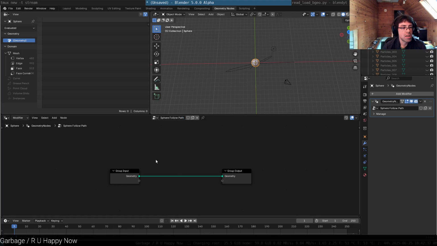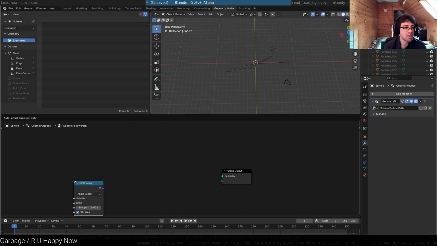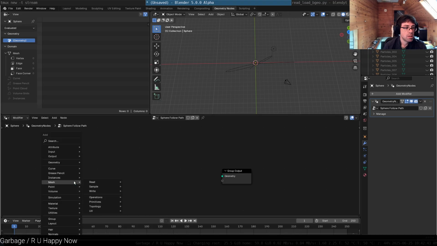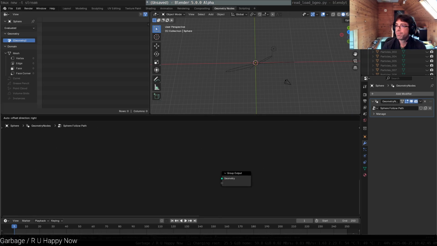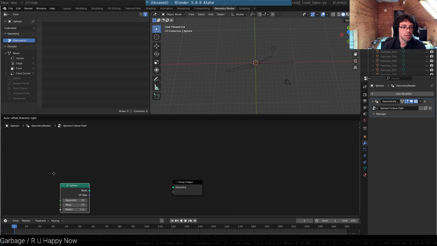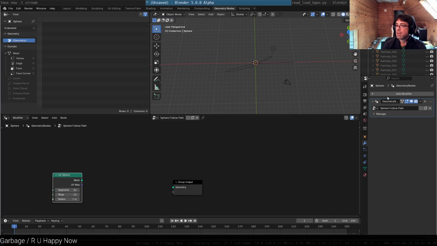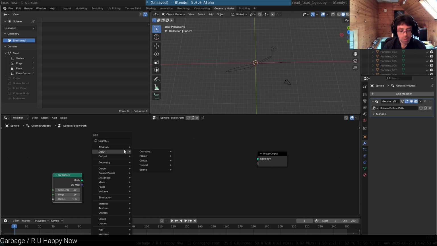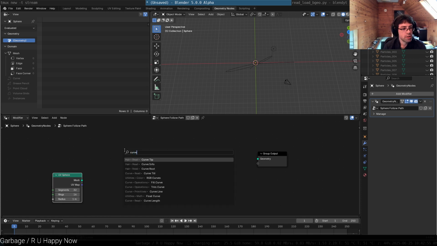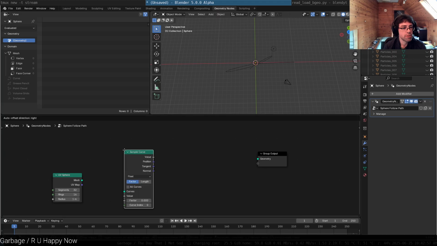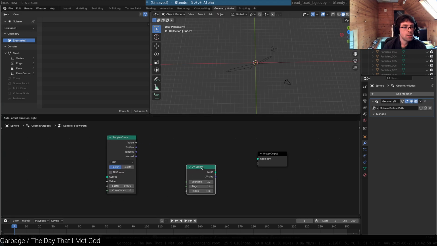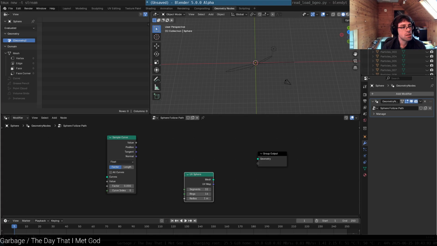We'll do sphere follow path. And actually, I'm going to go ahead and get rid of that because I like to control it all in here. UV sphere. Okay. So we will do curve, sample curve. And ultimately, it would be nice if all these were joined as a single curve.